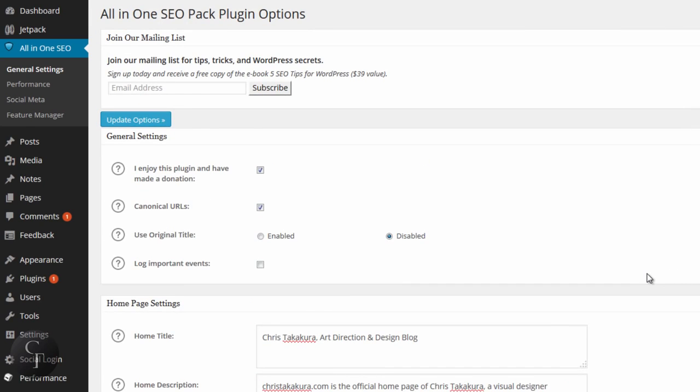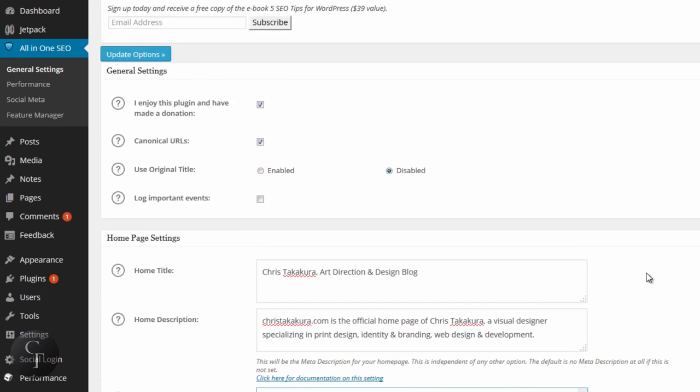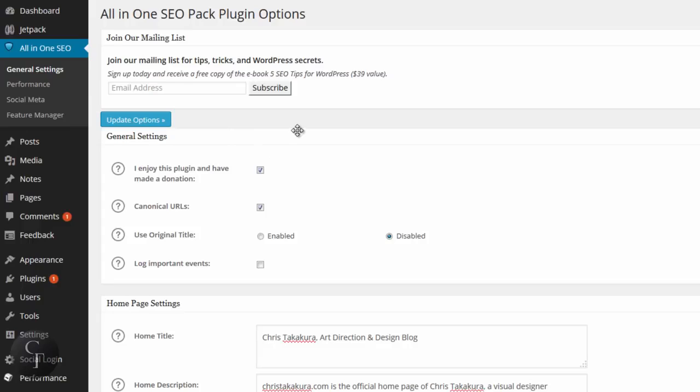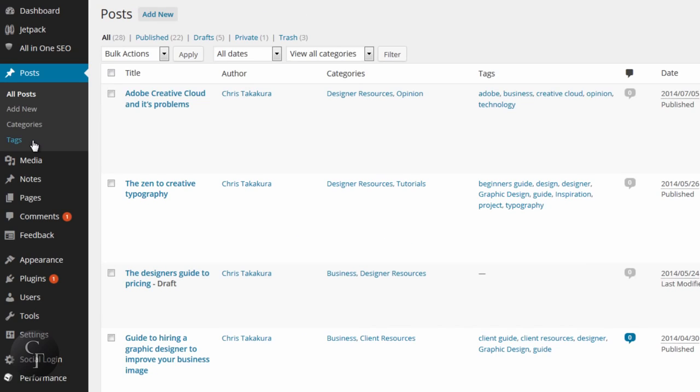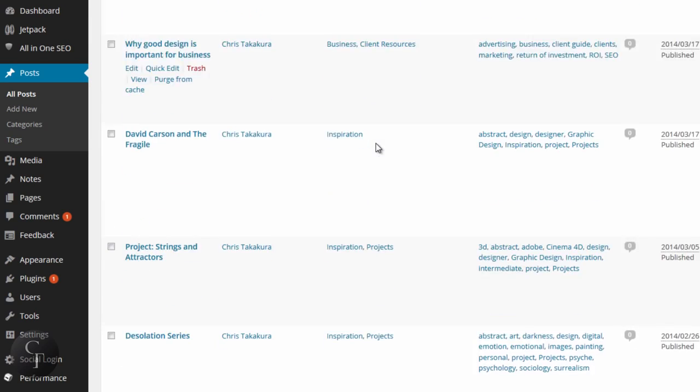So once again that is set, we're going to go into utilizing All in One SEO with all your blog posts and your pages. Now, when you go to your posts, you want to click on this link right here that will display all your posts in regards to your blog. If you've written a lot of blog entries, you should get a list like mine.